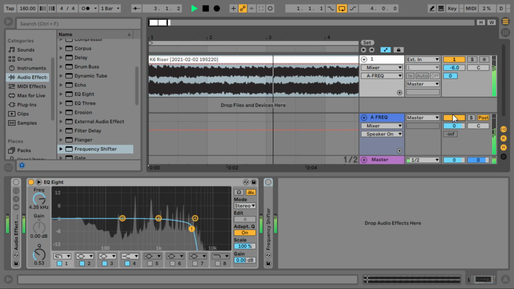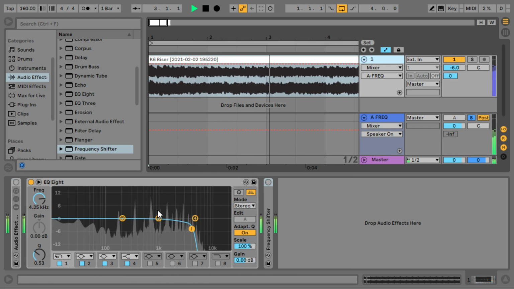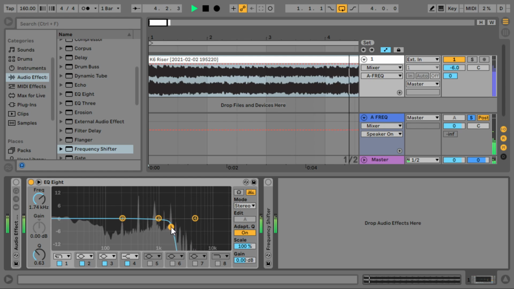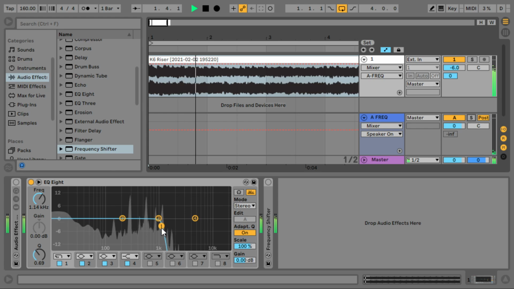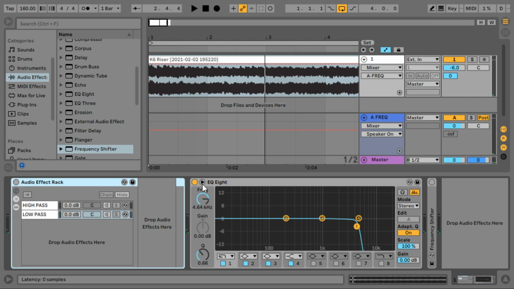See, when you do it like this, though, you're really only going to be taking the high frequencies that are left over in this mid. So you're not getting everything that's beyond this 1.74 or whatever you cut off at, unfortunately. So that's the real advantage to doing it in the chain.